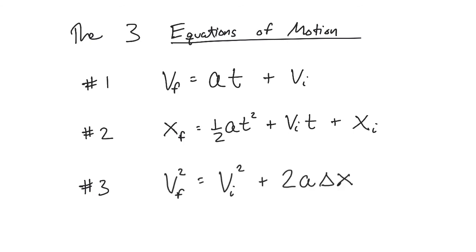All right, well here it is. It says that the final velocity squared is equal to the initial velocity squared plus 2 times the acceleration multiplied by, careful, this is displacement. So it's final position minus initial position in parentheses, right? So just watch out. People can often forget that this is displacement here. And there we have it. These are the three equations of motion.